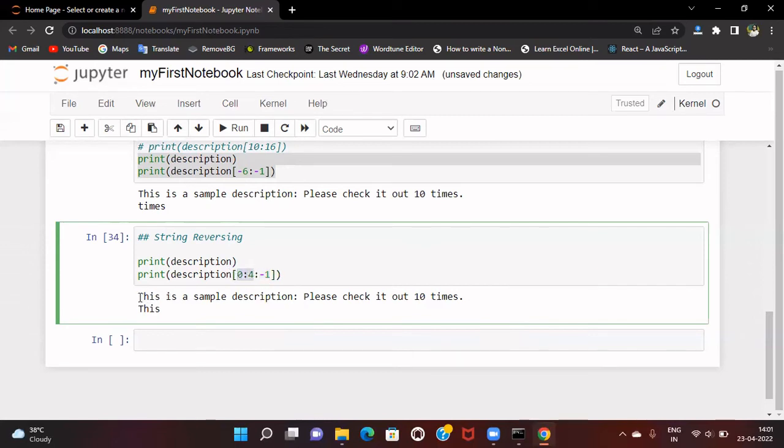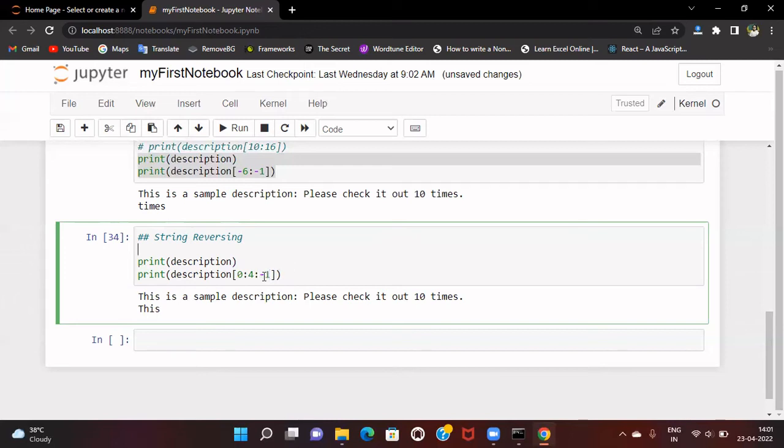So when we are traversing through the string, what should be the step size while traversing? If I start from 0 and add a -1 to it, what will it become? 0 minus 1. It can't go back. It can't go to the left side more.